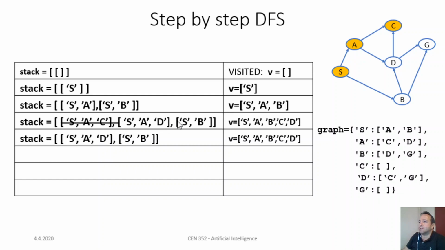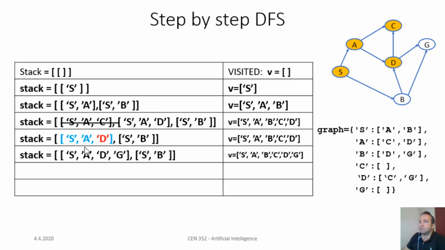So which one is next? SAD. After that there are two options, C and G. C is already in our visited list, so we are not going to write SADC. We are just going to add SADG, one child. Now we will pop this one again, and we check, is G the goal? Yes. Then we don't need to explore the rest of them, because our goal was to find G as soon as possible. We found it, so we can break the loop and return the path.